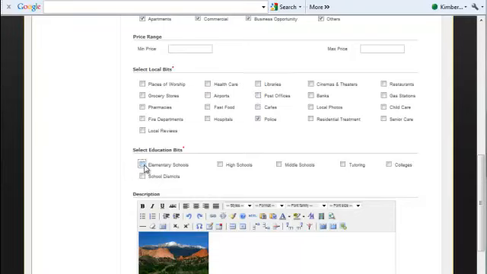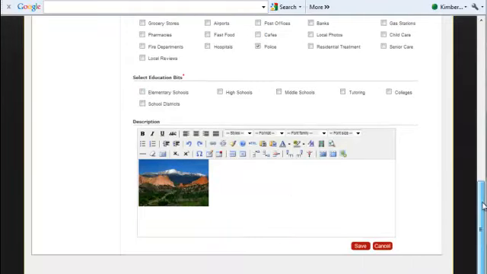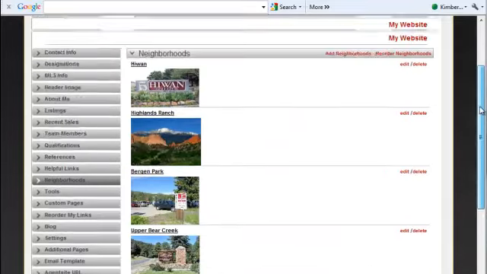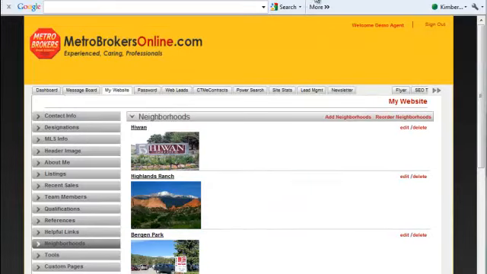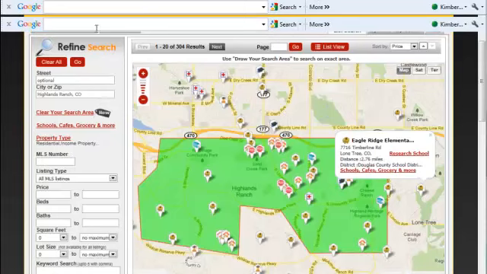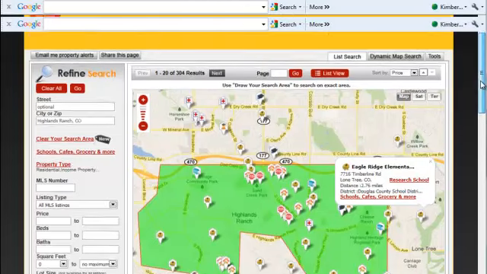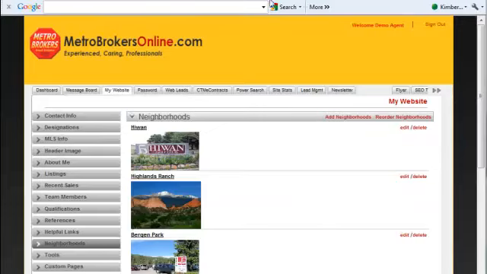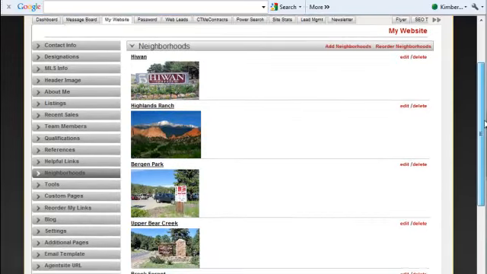So it's entirely up to you. This is the way that you can tweak it. You want to make sure that you save all of your changes, and then go back to your agent site. You can reload this and see how it's turning out. It's always a really good idea to toggle back and forth between your back end and your agent site so you can see the result of the work that you've done and make sure that it really is appearing the way that you want and that the links are working and everything is looking good on that consumer side.